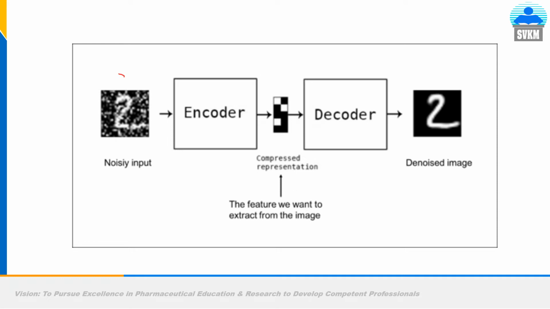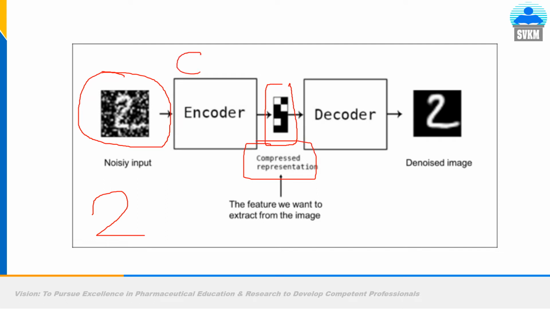Another example: this is an input image of 2. For example, it is a handwritten, manually written image of 2. So the encoder will make various clusters in latent space in a compressed reconstruction fashion. Here again you would need a convolutional neural network. After proper training of the latent space, the decoder will pick one particular point and it may generate one image which is without any noise, and it is called a denoised image. So ultimately, from your own input data, it is making the final, beautiful, flawless, perfect type of images or output just based on your input.